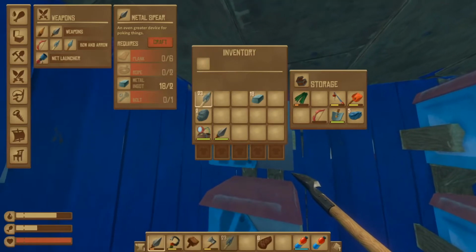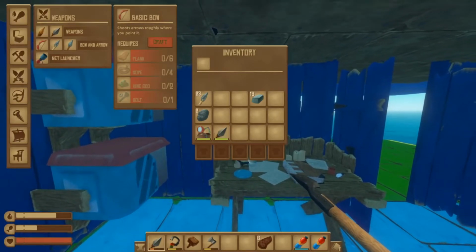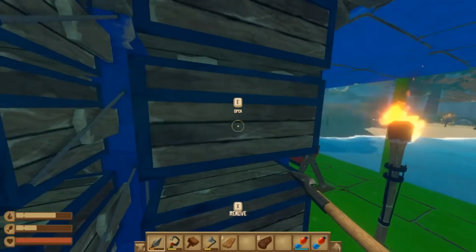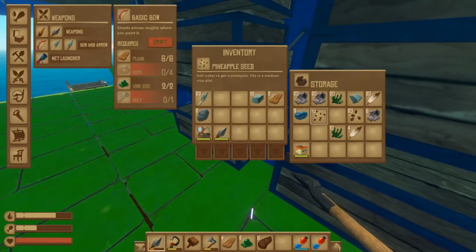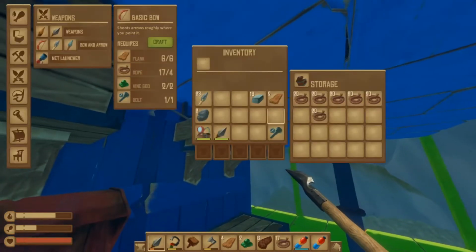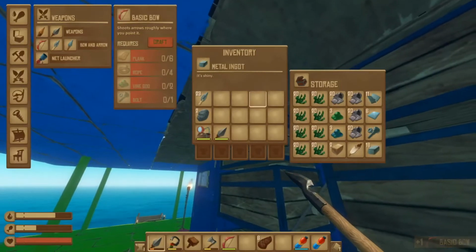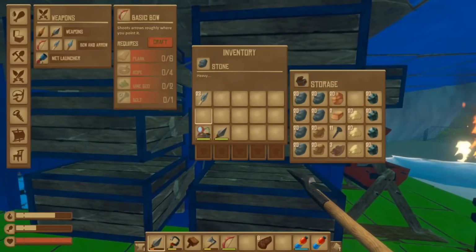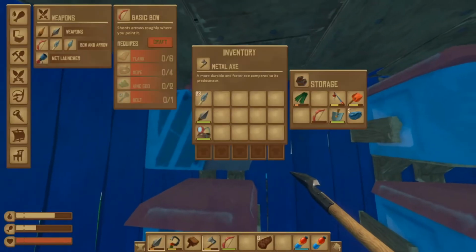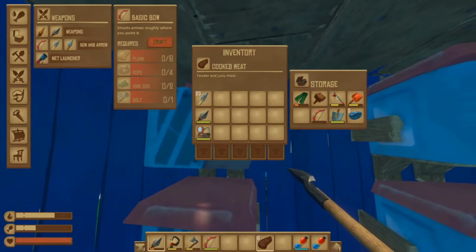All right, so we're gonna have to make a bow. Let's see, bow. Plank, rope, goo, and bolt. Plank, where's the goo? Just enough goo and a bolt. And rope. All right. All right, so we got our backup spear, arrows, got our bow. We don't need our hammer. We're gonna eat that food.